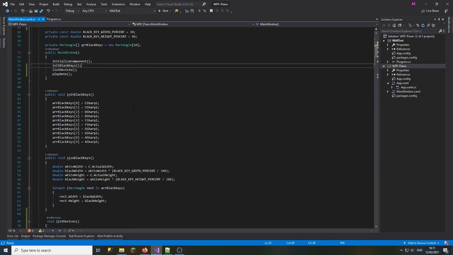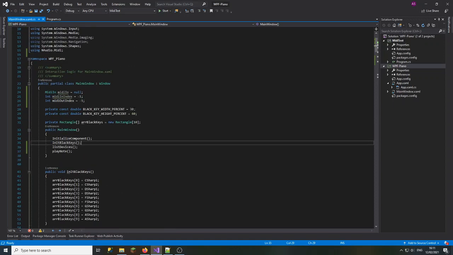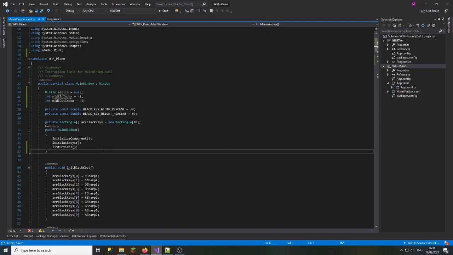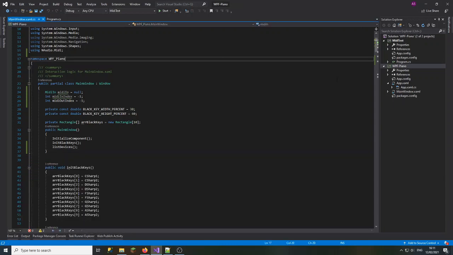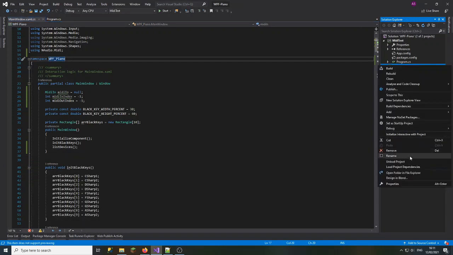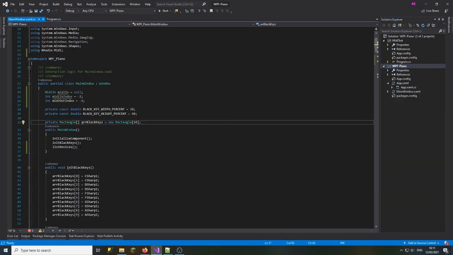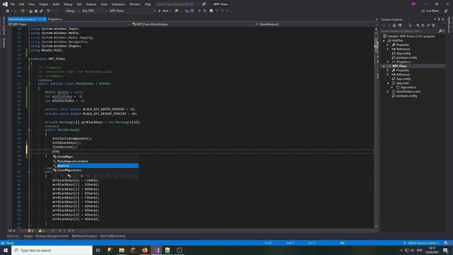The next step is, since we are going to have a particular note for each key, let me change the startup project and try this again.